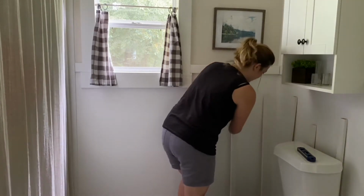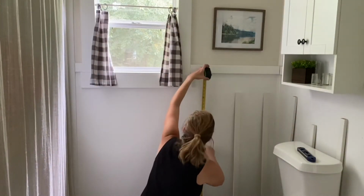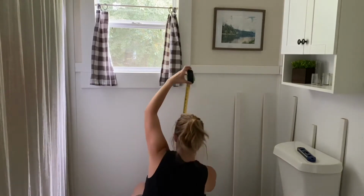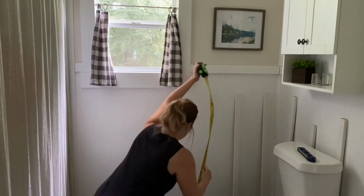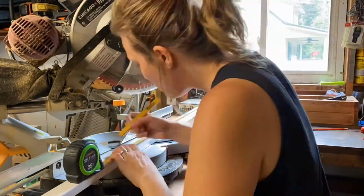I'll also add that since our house is so old, I had to measure every single board for every single cut. Maybe if your house is newer, you wouldn't have to go through all of this. Your boards may be all the same height. But since our house is old, nothing is level. Everything is a different height.